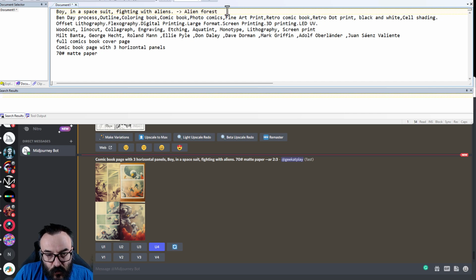I need to probably learn how to type better. Anyway, it then takes this boy and puts it in an alien forest, so you actually can progress, and you can have it on a red planet. And you keep on doing it this way, and you can progress based on your image to create a better, more defined image you wanted from beginning to end. So this is a huge benefit, and it's relatively not that old when we can do this.